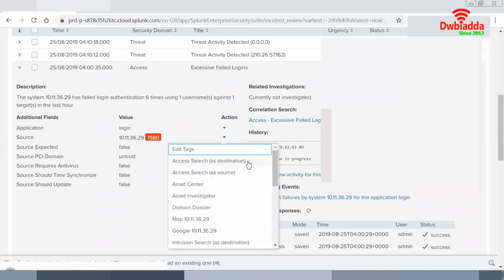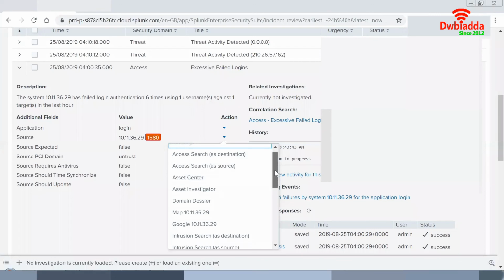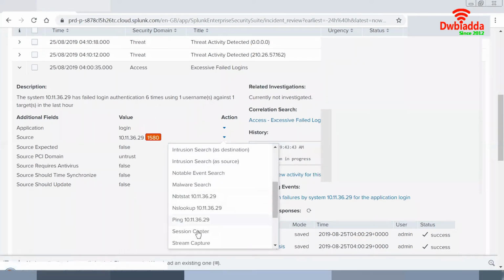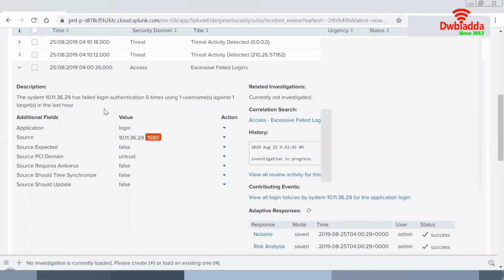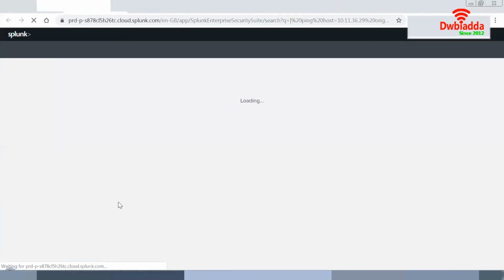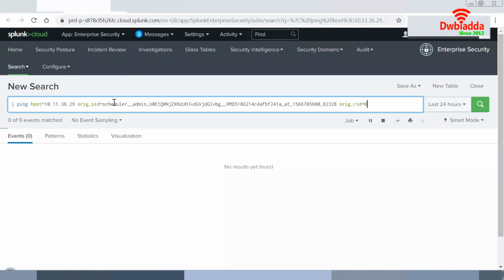See, now you can search this source. Instead of writing additional data, we will add the links, as an ES administrator, I have to write all these things. Suppose I want to ping this host, whether it is up or not. By clicking on it, it will open a new window and show me whether the host is pingable or not. Now it is pinging that particular host and it will give me the result in Splunk itself.